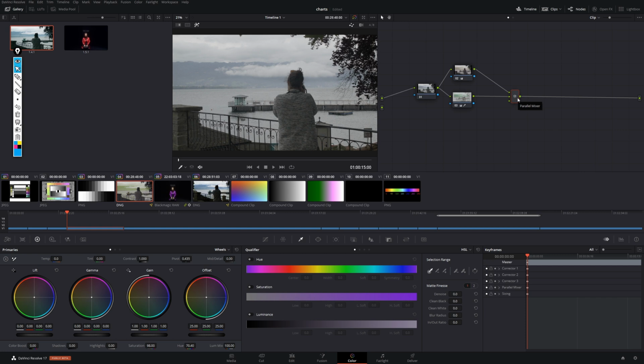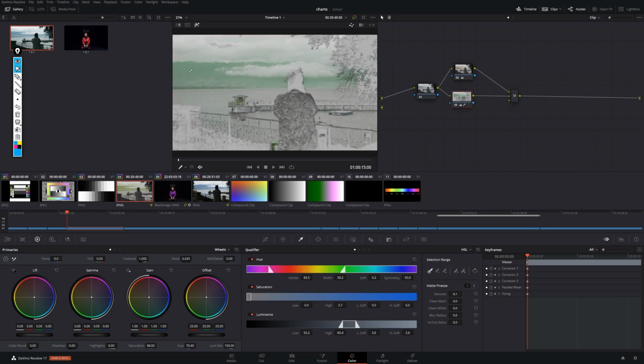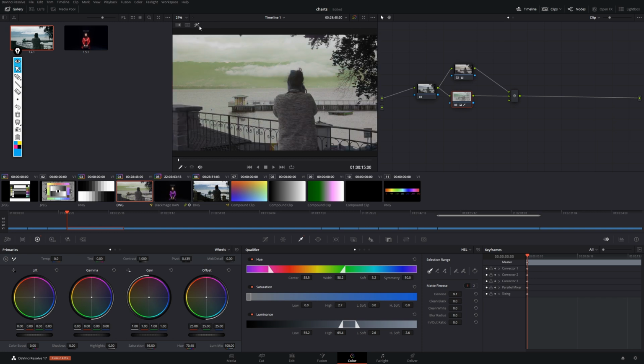And now if we move on, we can see that in our parallel mixer, we have both those corrections. So in the first node, we have some sort of red yellowish color shift in those areas back there, and in the second one we correct some green into it. And now if we turn it off and see what our final image looks like, we see that in those areas there's some overlay of those red yellowish and green areas, so that's giving us some greenish tint, and then also the other areas from the first one are still affected.